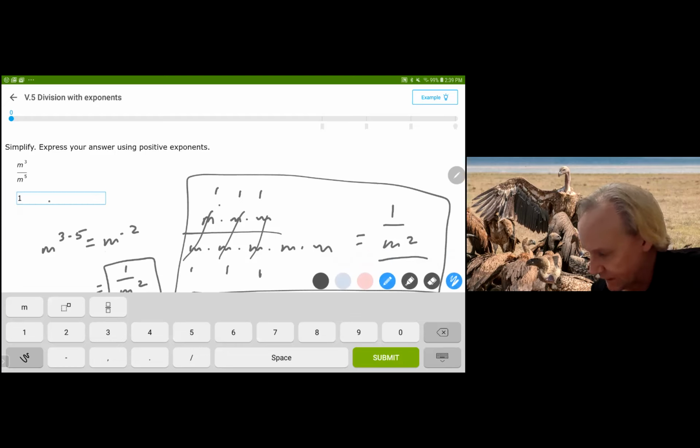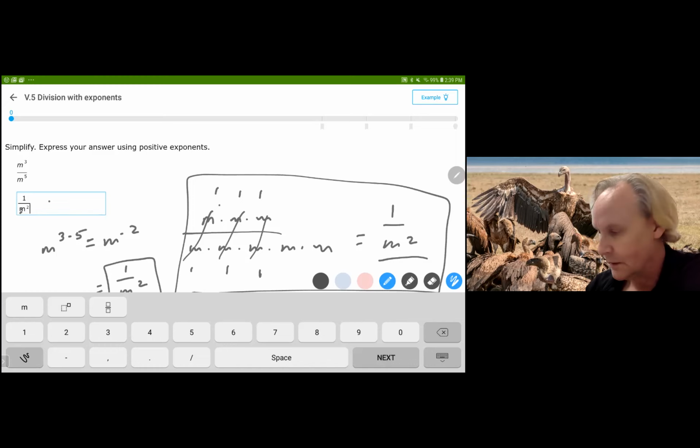Oh, looks like they're going to give me a fraction bar. Oh, dang it, did it again. Man, I'm really slow today. Sorry, guys. M squared, there we go. All right, hopefully this next one's going to go a lot better. Come on, get in there. All right, wow, I spent a lot of time messing around with that.